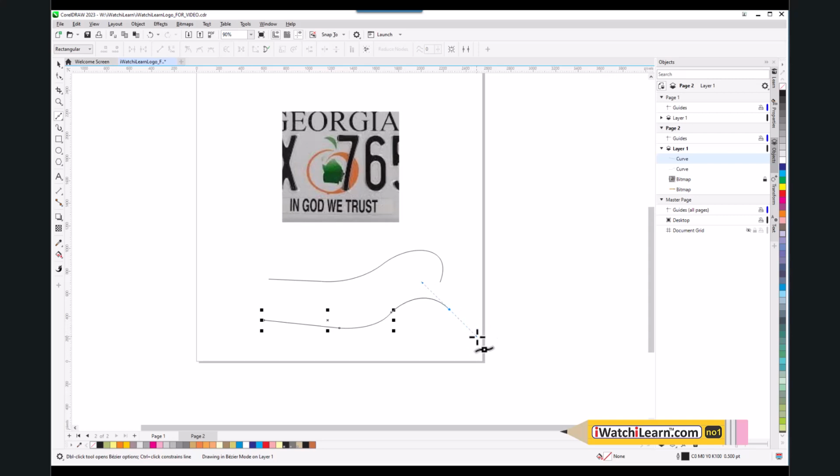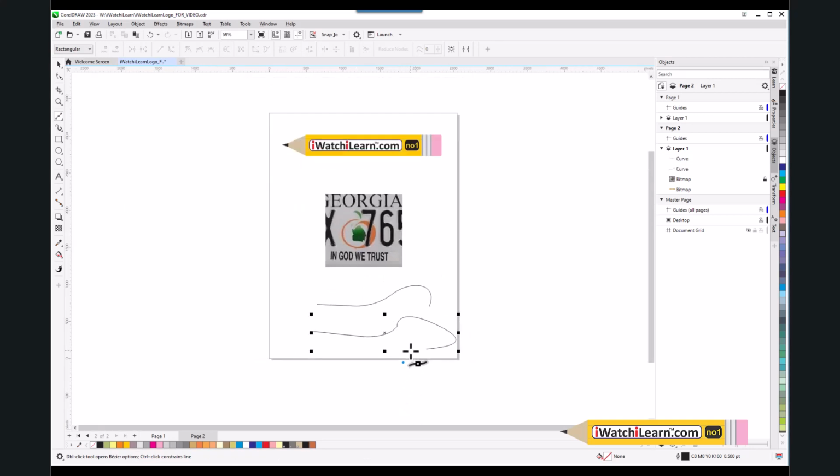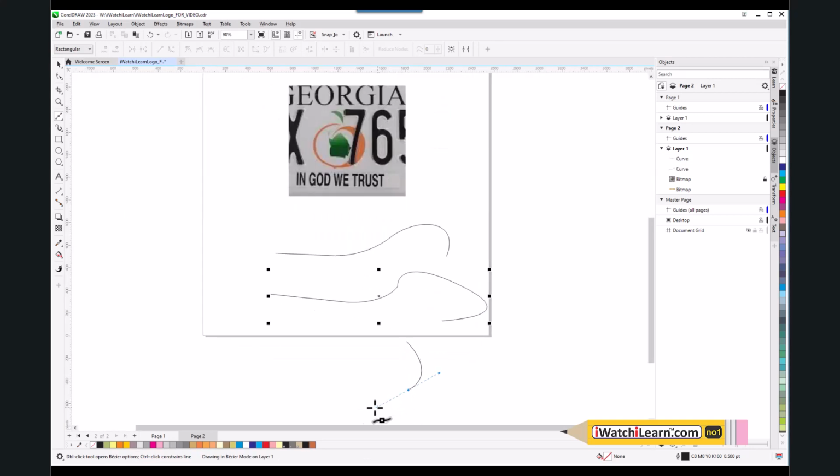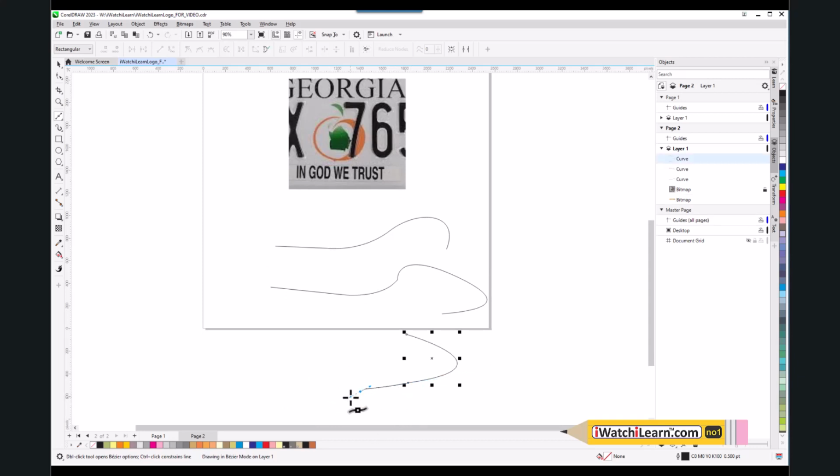So if you don't cusp, like say I want to go here, and then I want to go all the way back here. See how I got that weird tail from that node? If I don't want that weird tail, I go ahead and I click here, I click here, and then before I let go, I hit the C to cusp right there. See me moving that tail around there? Let me do that again.